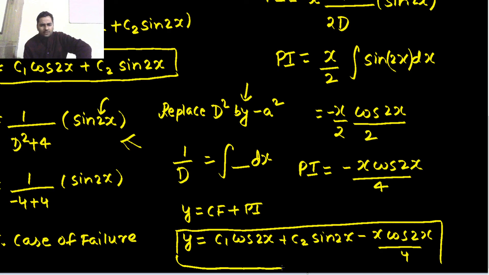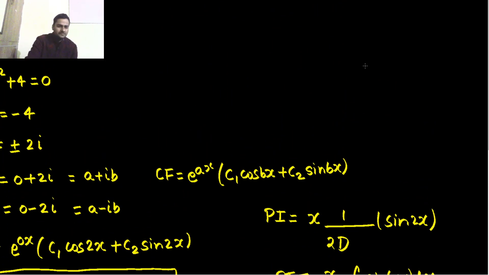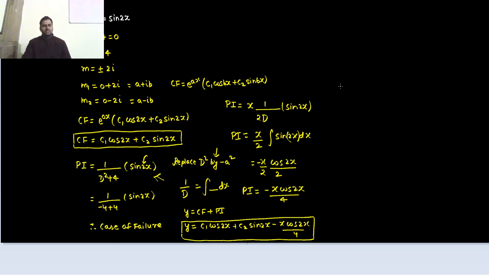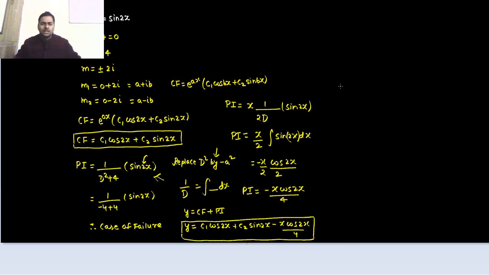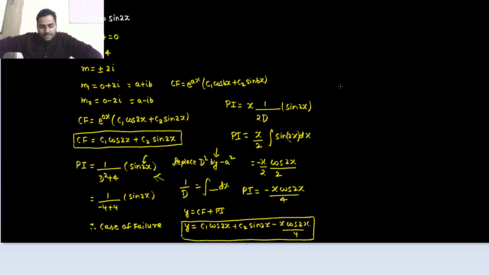It was easy — just follow the steps. First, if the equation is not in symbolic form, convert it to terms of capital D. Then find the auxiliary equation and solve it. If roots are real and distinct, use one method; if complex, use a different method to find the CF. Then find the particular integral — one over a function of D operating on the RHS. If it is a case of failure, multiply by x outside and differentiate the denominator. If failure occurs again, multiply by one more x and differentiate again. Once you have CF and PI, the final solution is y equals CF plus PI. For more problems, visit the ordinary differential equations playlist. Thanks for the beautiful time you gave!